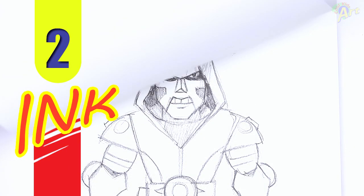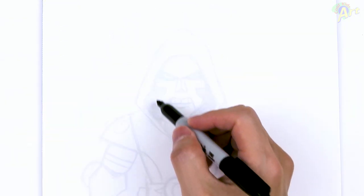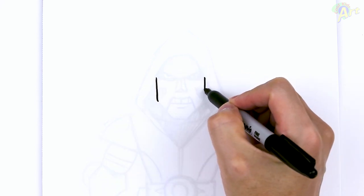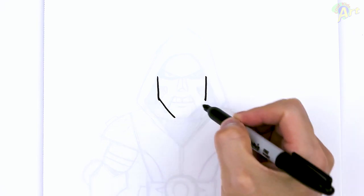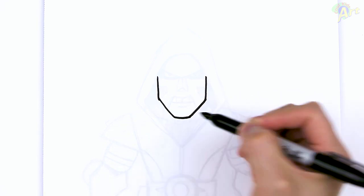Alright, so let's draw Dr. Doom here, and here's my sketch underneath. To begin, we're going to draw in the overall face shape first. This is going to be the side of his head. Just draw 2 lines first. And then we're going to come down and finish up the jaw area first. So now we slant in. And then just close it off. That's going to be the chin.